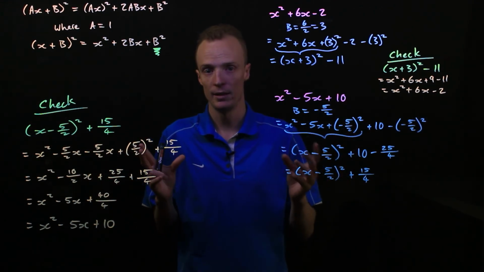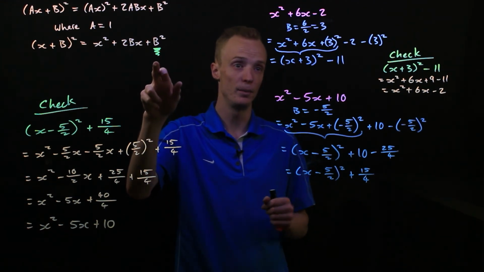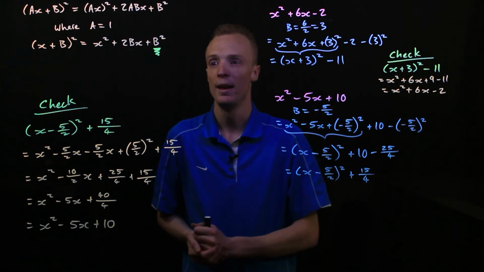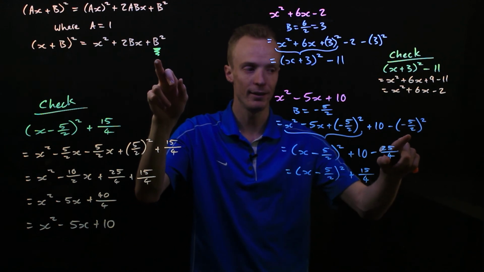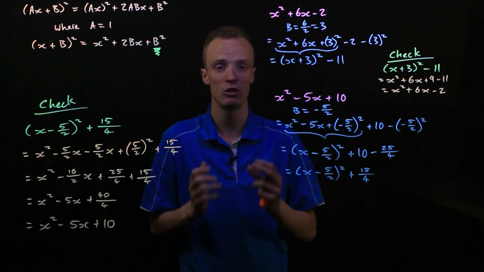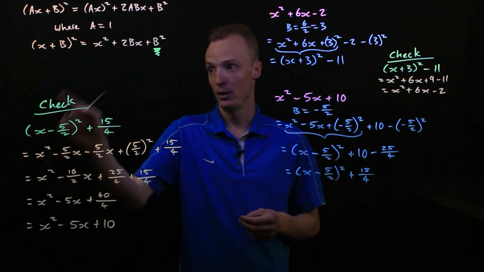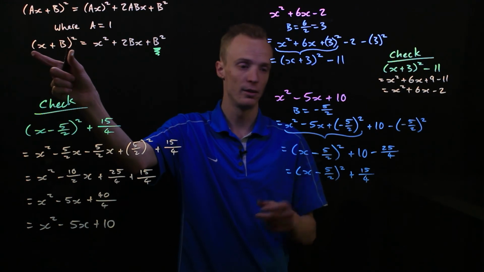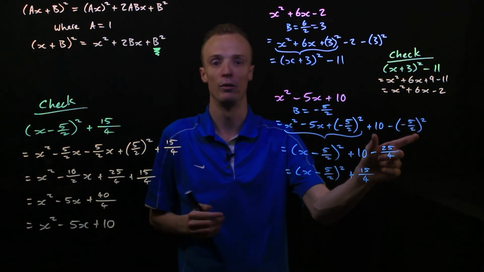So in essence, to factorize by completing the square, we need to find what the b value is by halving that middle term, and then we need to add that b value squared and subtract that b value squared to that expression to make sure that we haven't changed the value of the expression. From there, we simply use our substitution to factorize that section and simplify this side of the expression.